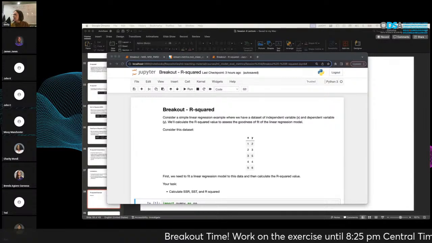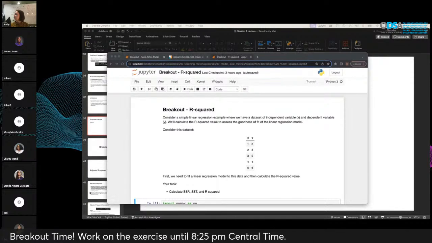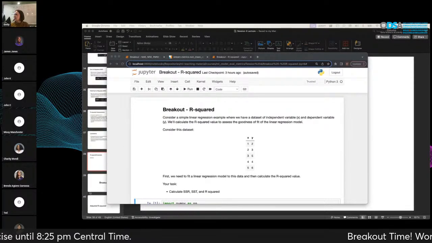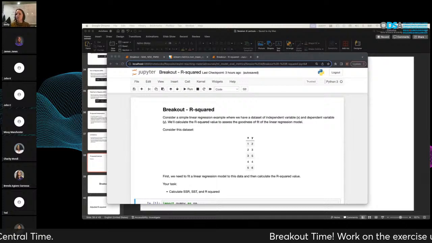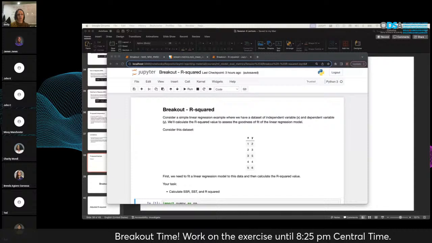I don't remember if I talk about this anywhere, so let me scroll through the slides. Oh, maybe I talk about this after adjusted R squared. So let's continue the breakout session. I might be getting ahead of myself here. There's one other thing I want to say on that, so I'll say that at the end.